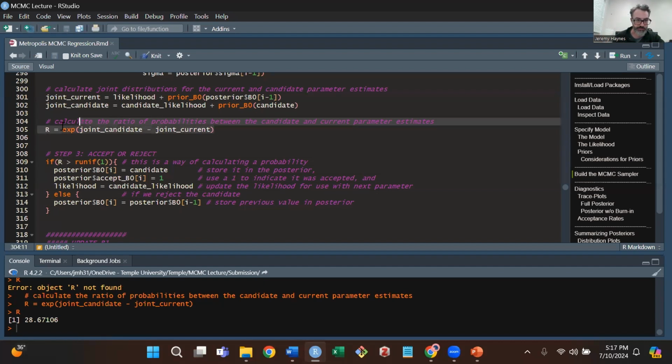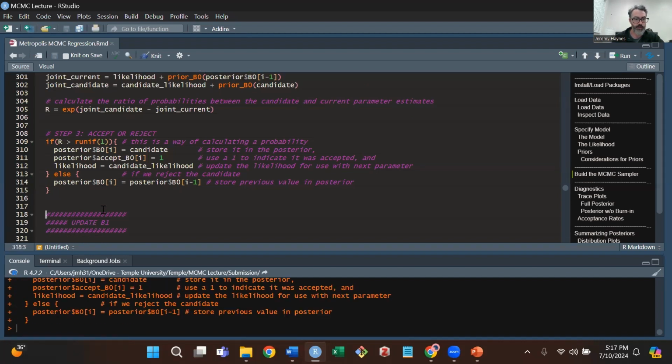So remember, it's just these two values. And again, I'm just working with iteration 1 versus iteration 2. We'll go with our accept or reject. So you'll notice that R here is much higher than 1. So this is automatically going to be accepted.